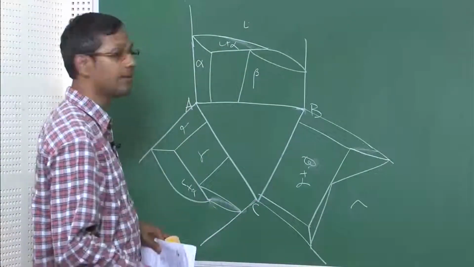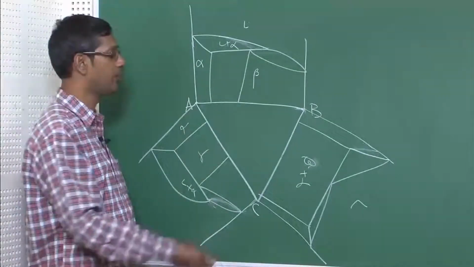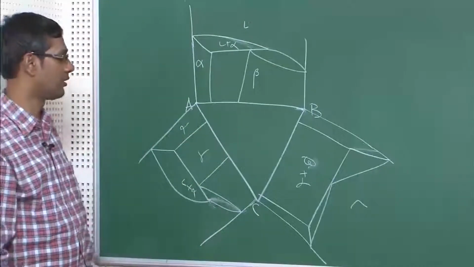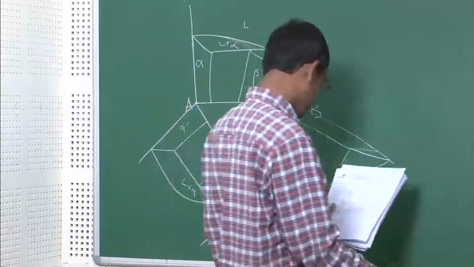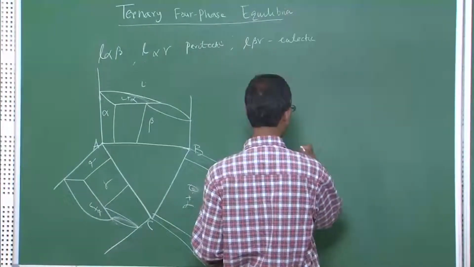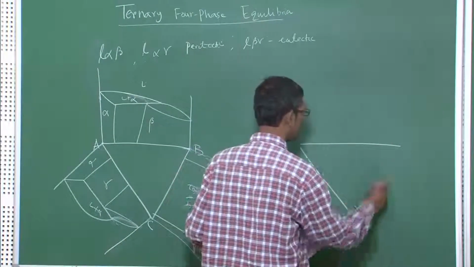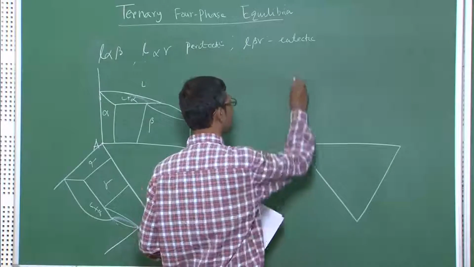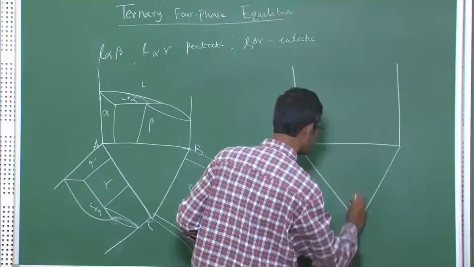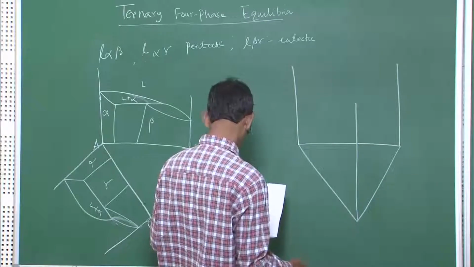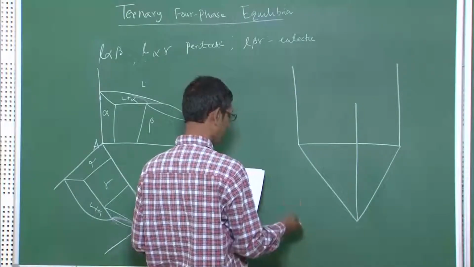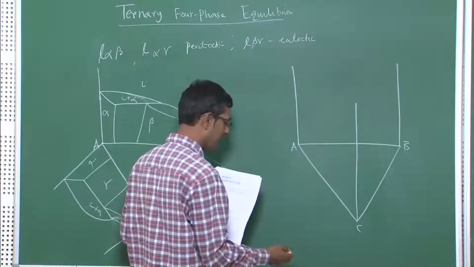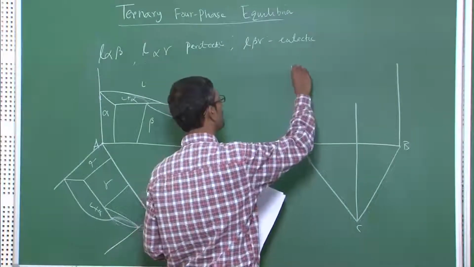So, what I am asking is that if these are the binary systems, then what will be the ternary space model? That is what we are going to do. So, let us draw it first, it is not going to be a difficult task. I am going to use color chalks to tell you that. Okay. So, I am going to draw between A and C, first A and C using a red color chalk.